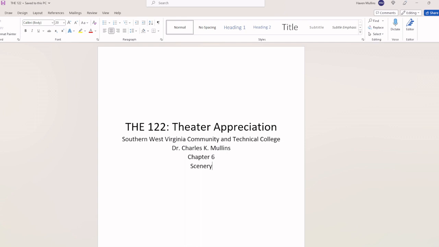Moving on: technical director. What is the technical director? That's the staff member responsible for scheduling, construction, and installation of all theatrical technical equipment. He or she is responsible for guaranteeing that designs are executed according to the designer's specifications. So that technical director is going to report to the scene designer and or the director.